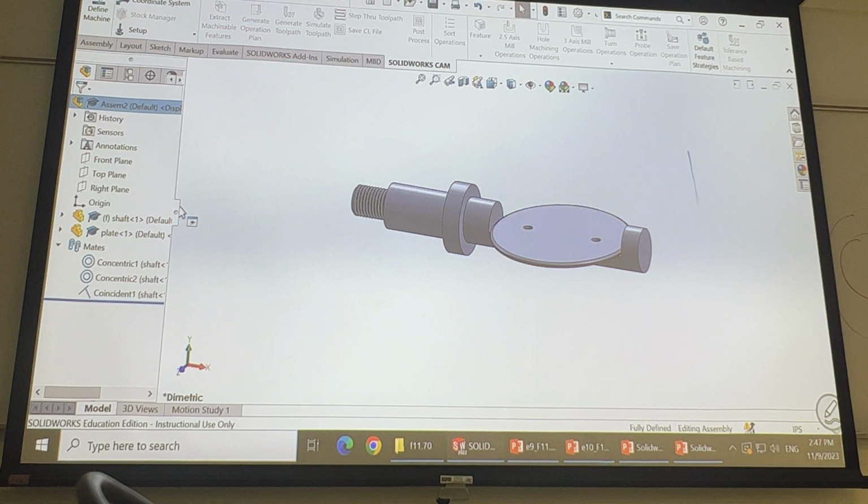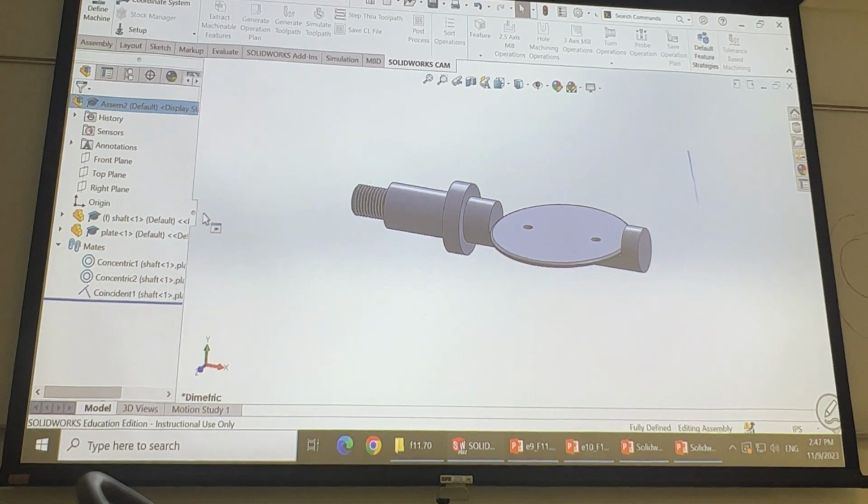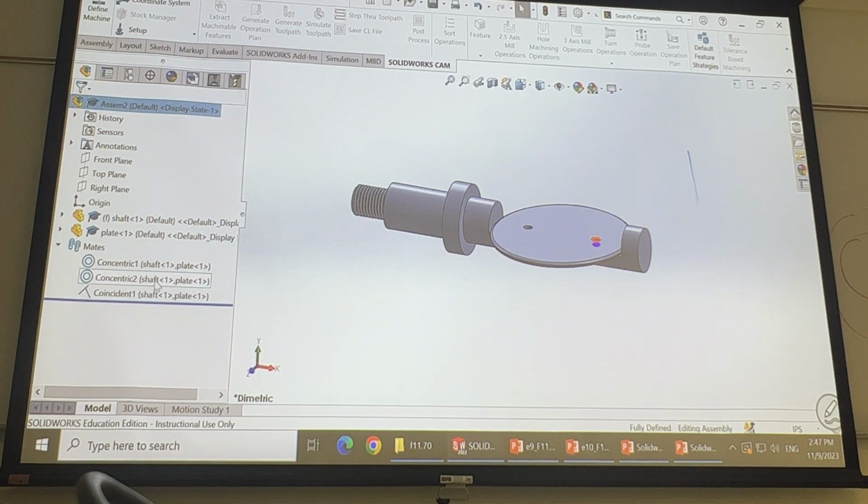If you drag this one, you will see shaft and plate, shaft plate, shaft plate. These are assembly commands, right? Here are which parts you bring in. Here is shaft, here is plate.